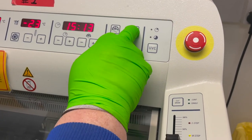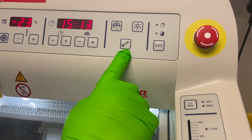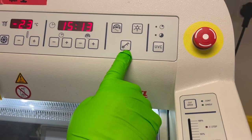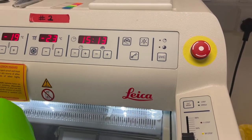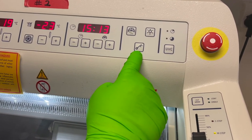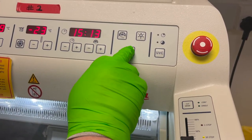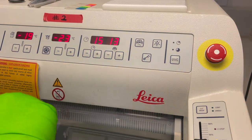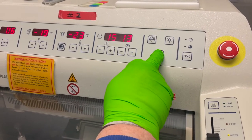The next panel has another defrost, but this one is for the head. If you've got frost build-up on that, you can remove the frost — it'll burn the water off and then return it back down to minus 20 or whatever you've set. Then we've got a light, a cryo chamber button, and a symbol for a key which has higher service functions. You don't consider it an on-off switch — it's more like a resurrection button. If there's been a blip in power and it's still alive but not responsive, you hold that button for five seconds and it'll wake back up. You can actually lock your panel down, and everything goes dead — hold five seconds and it comes back to life.